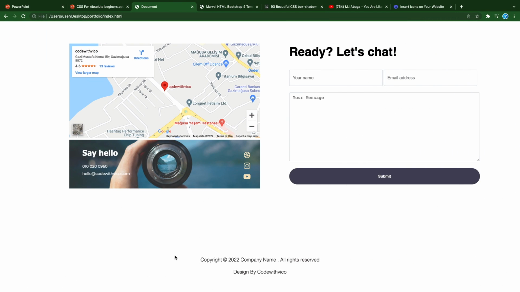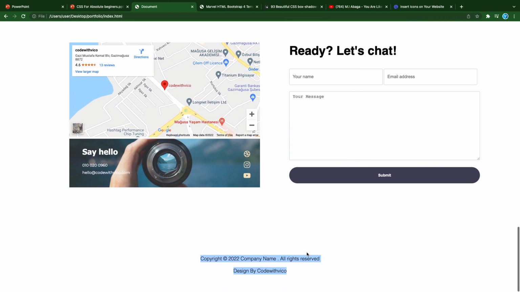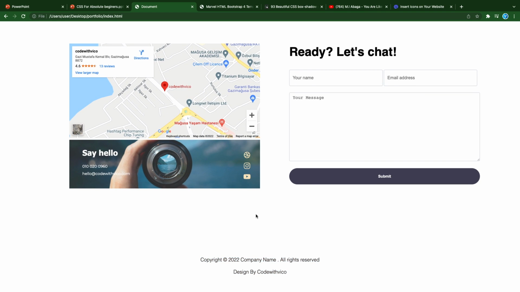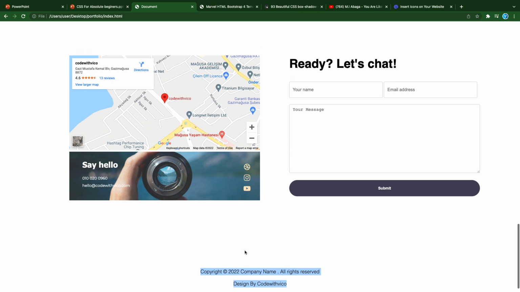and went ahead and did my own footer, which is absolutely fine. Okay, I did this footer without you because I want you to do this footer yourself. So it's really simple, guys. I just add a paragraph or span and place it in the middle.